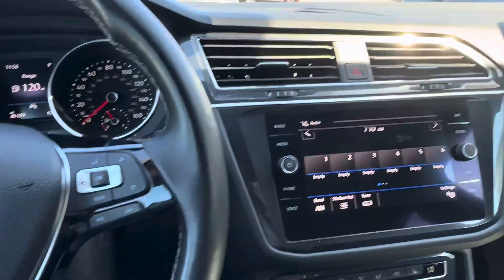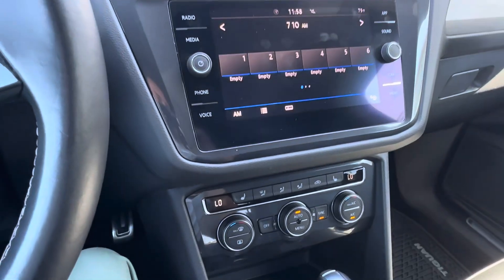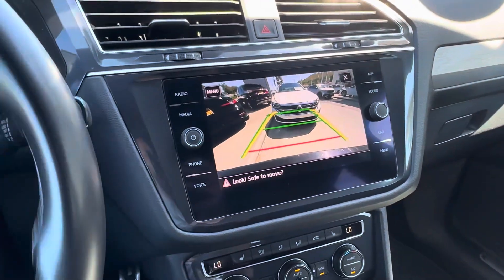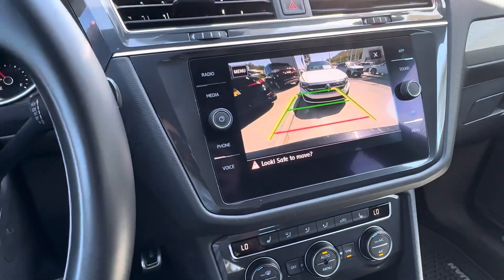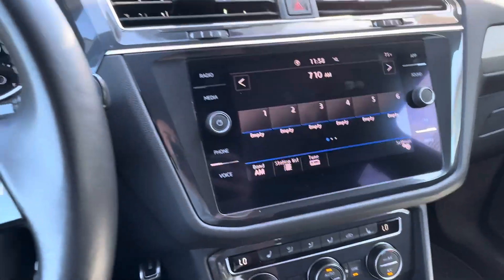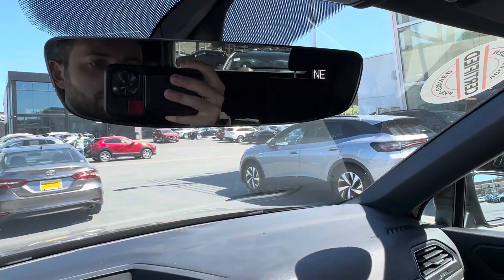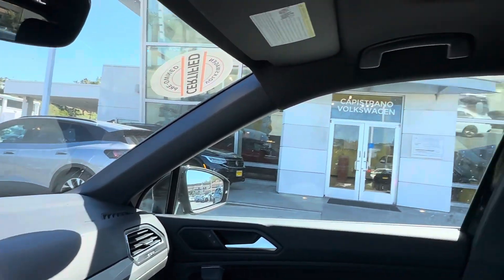This car has all the features anyone really needs. You have dual-zone climate control and heated seats. You do have a backup camera, and you also have a parking guide, which is my wife's favorite feature — always helpful to park. As you turn the steering wheel, the lines guide you through where you're going. There's also an auto-dimming mirror, which is another favorite feature of mine — if someone has their high beams on, it blocks it so it's not blinding you.